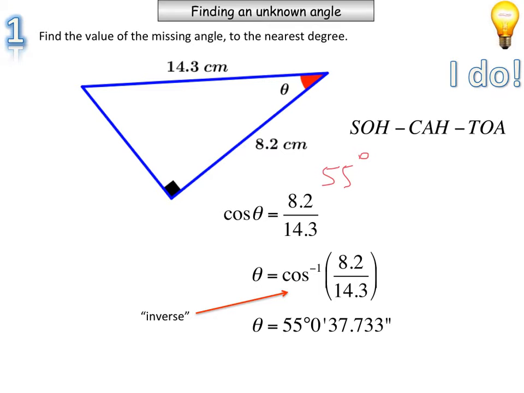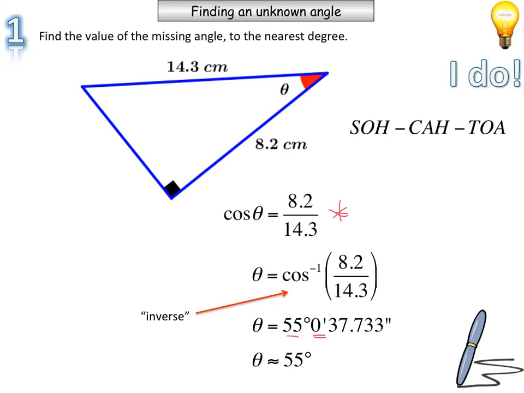Sorry, let me just do that again. It'll be 55.01048153, etc. degrees. And to change it to this, you have to press the second function, degrees, minutes, seconds. The question said to the nearest degree, so this is 0 minutes. It's not 30 or bigger, so therefore this stays as is. So we've got the angle roughly equal to 55 degrees.